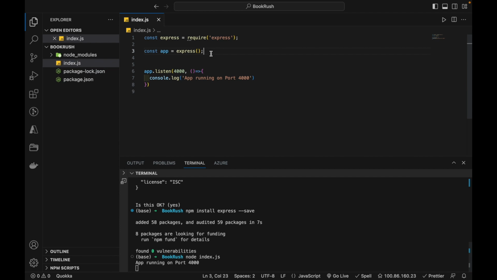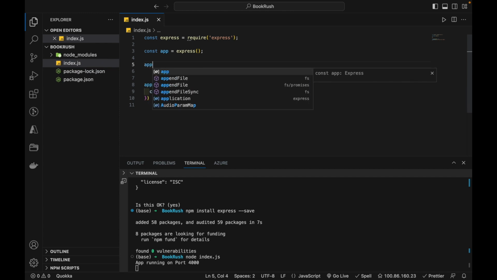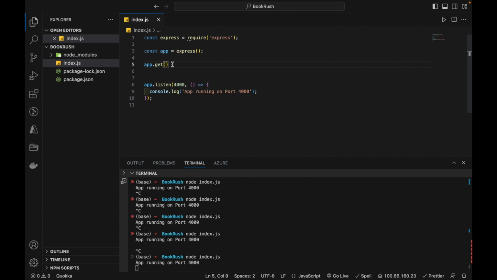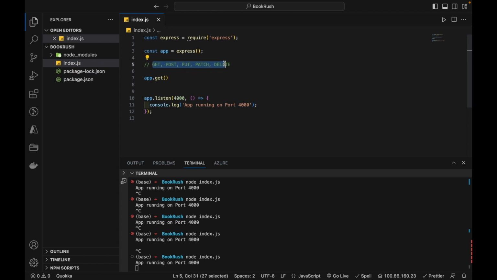So we'll come here after the line where we created our application, and we'll say app.get. Now there are different types of HTTP request methods. There's GET, there's POST. I'm just going to mention them up here. So there's the GET, the POST, the PUT, the PATCH, and the DELETE.